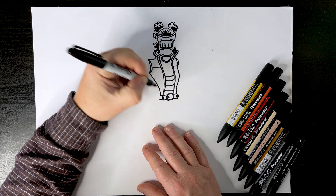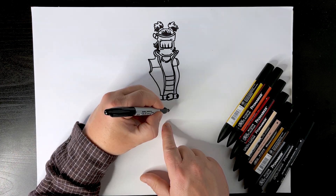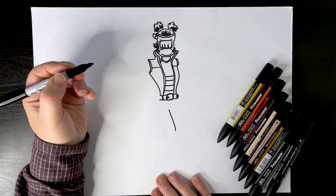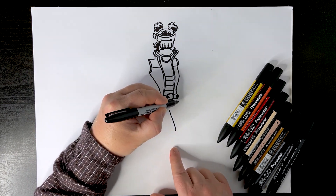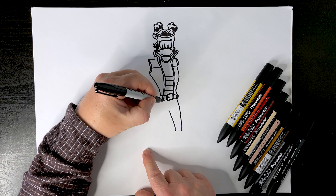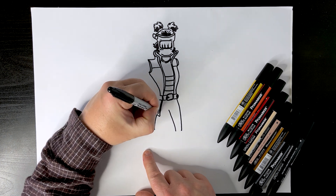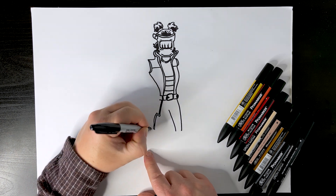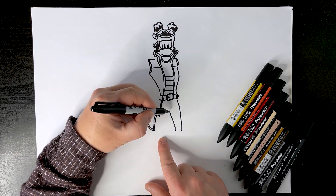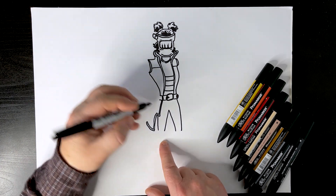Next up, let's get the legs in. Starting with a little point, the outer leg comes down this way. I'm drawing the inner part of the thigh, tapering in on this side. The jacket comes down a bit on this side, then in and down again. A little bit of piping around there, and then the leg comes down with the inner part coming up.